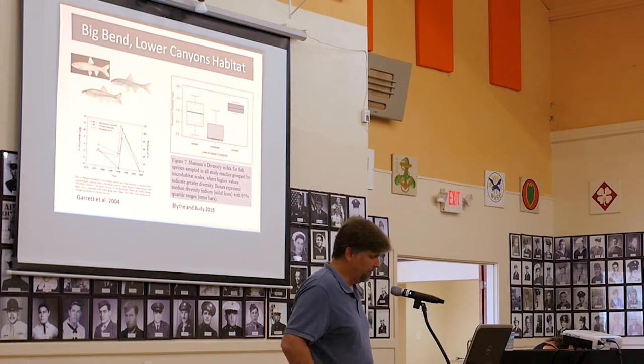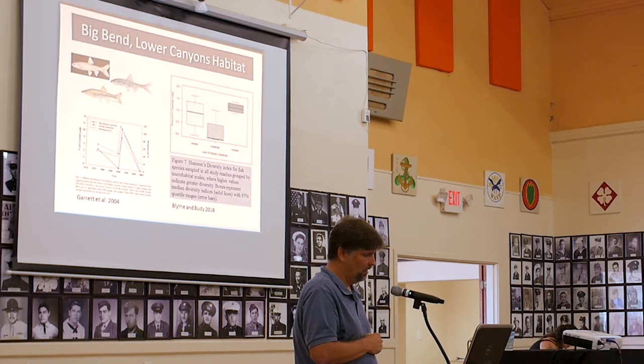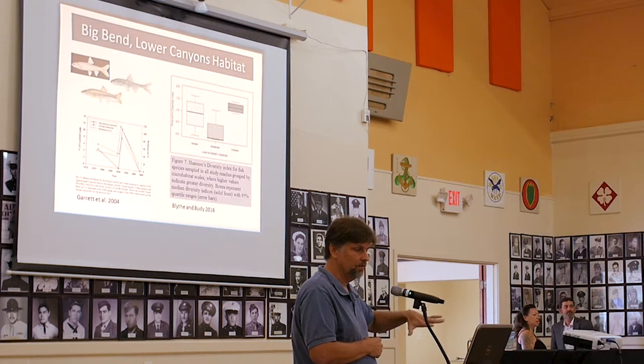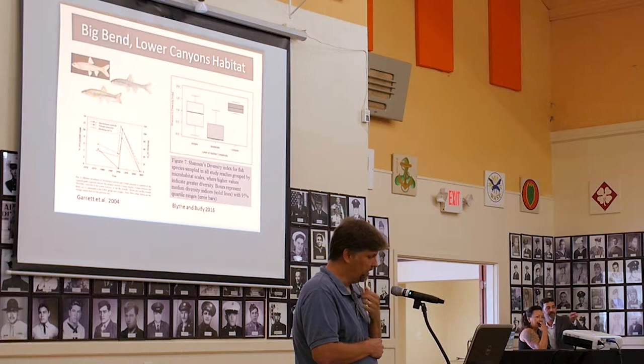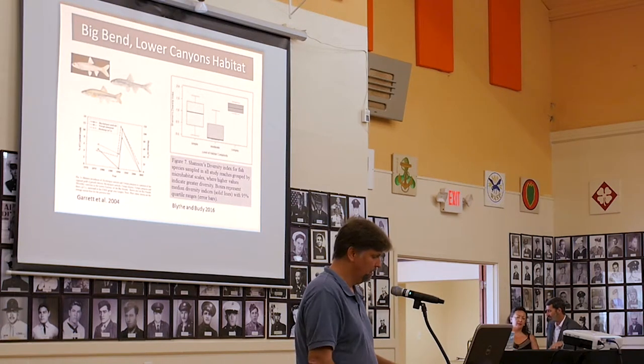And then more recently, in Phaedra Booty's shop, doing some work really showing that what's really important in terms of what's left for habitats, the more complex areas with a variety of habitat types, is where the diversity of fishes is still occurring. And a lot of that is in the non-alluvial reaches. But we could use that as input to some of these other types of methods if we want to look at a little more precise way as far as what target levels for base flows might be through those reaches.